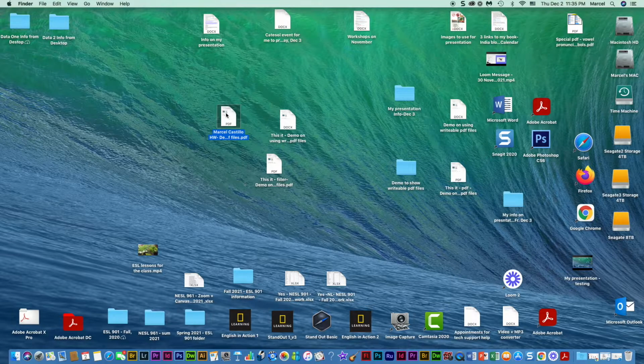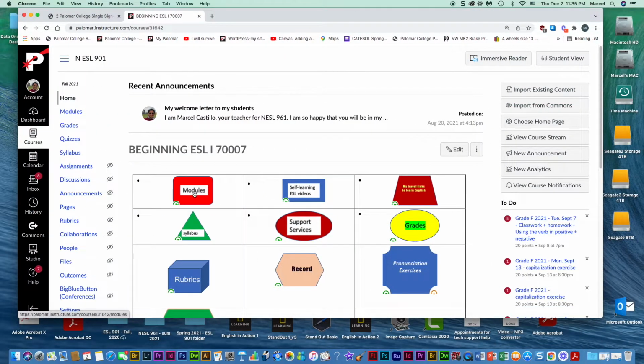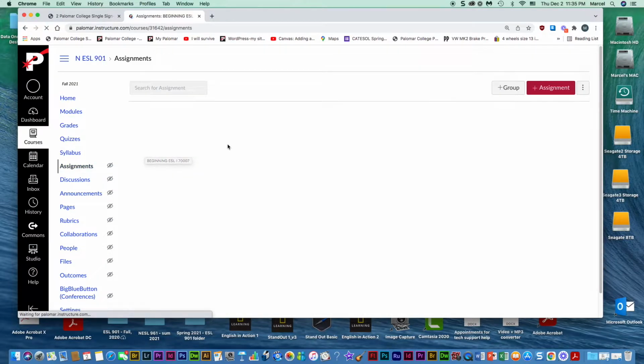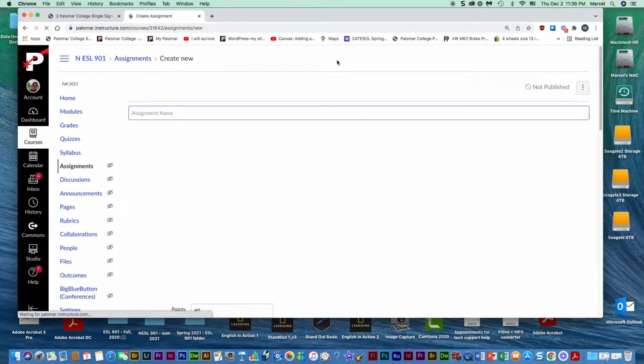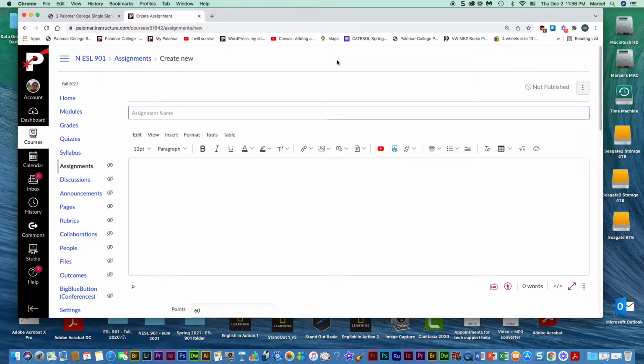Now, if you're creating lessons, definitely you want to put them in your Canvas. So this was a demo on how to use the Adobe Acrobat. Now let's see how we can put your lesson into the Canvas. So I've got my Canvas open here, and I'm going to go to assignments, and I'm going to open up an assignment here, and I'm going to call this, I'll put 2 stars here because I'm going to be looking for it. I've got a lot of homework here, so I'll put a star there to begin it.